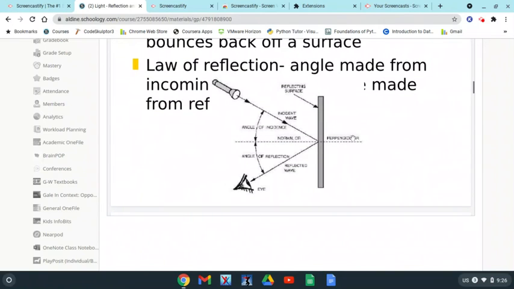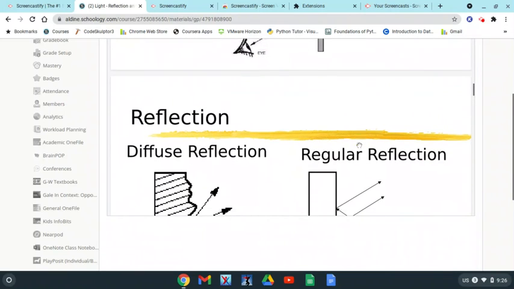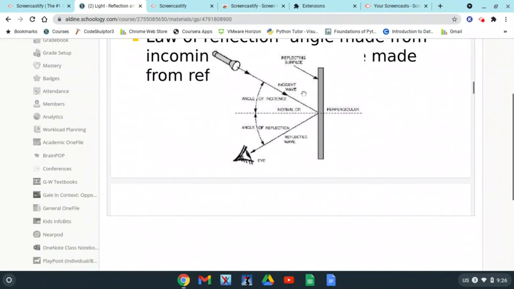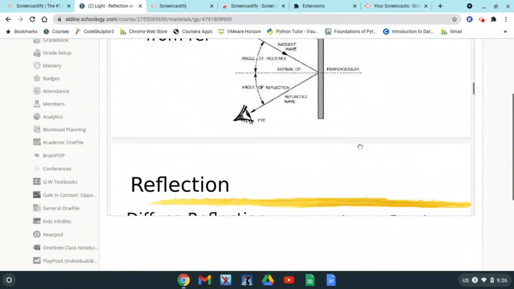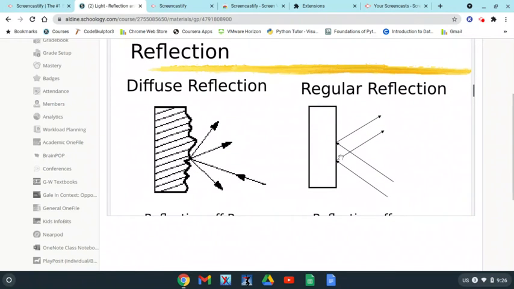Like you to pay attention. Here's the normal we were talking about, and this is the law of reflection, where the angle of incidence, and the angle is always measured from the normal, says that angle is equal to the angle of reflection, which is that angle there. So these two angles are always going to be equal on a smooth surface when you have reflection. And if you ever shot pool or played billiards or something, you'd kind of be aware of that.